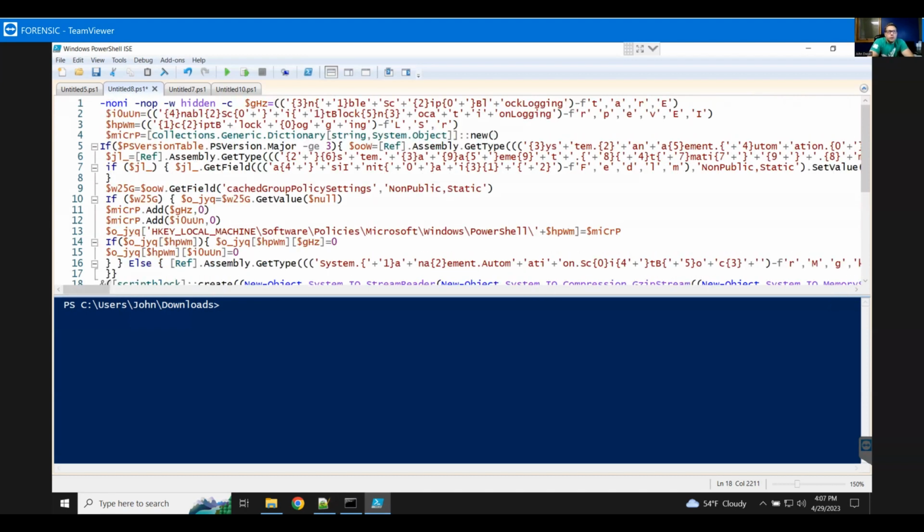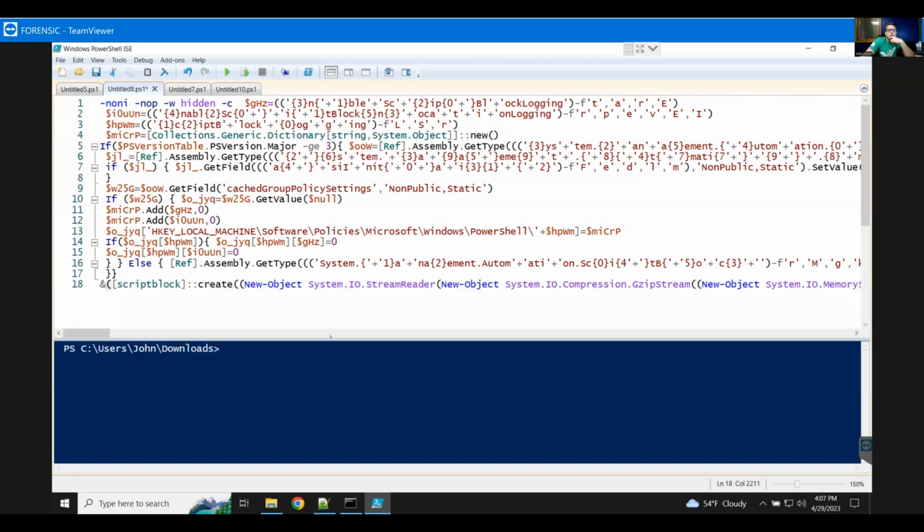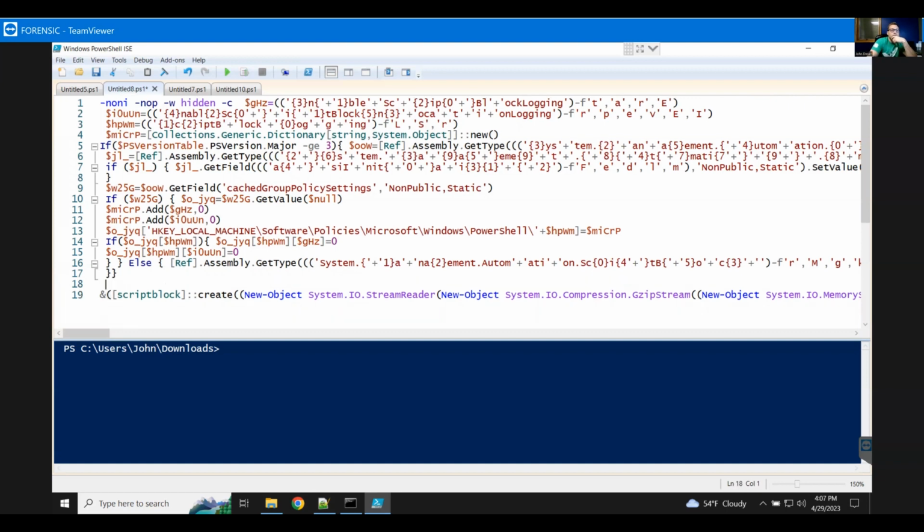Okay, so we have two different pieces of this. Right off the bat, I can see this ampersand right here. In PowerShell this is like an invoke expression. It's saying run whatever is after that. In this case, it's a script block, another big old long line of Klingon we probably need to take a look at. The system.io.streamreader, we've seen that a million different times.